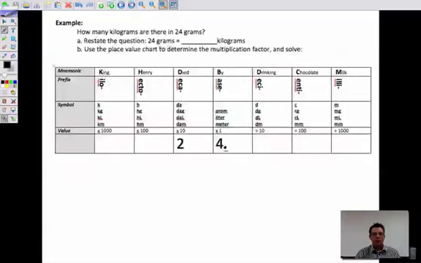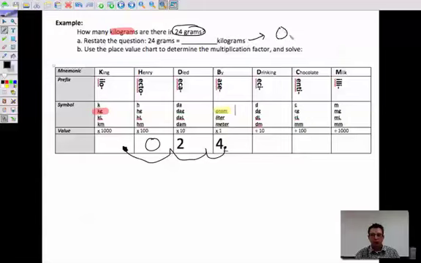Step 1. Identify the starting prefixes. How many grams are there? So I'll identify my starting prefix as grams. Then you need to identify the ending prefixes, and it's going to ask for kilograms. So I'm moving all the way over here. Place number, which is already done, and then loop. 1, 2, 3. Place my decimal point there, and add zeros to any empty loop-de-loops. So, how many kilograms are there in 24 grams? Well, there is 0.024 kilograms.